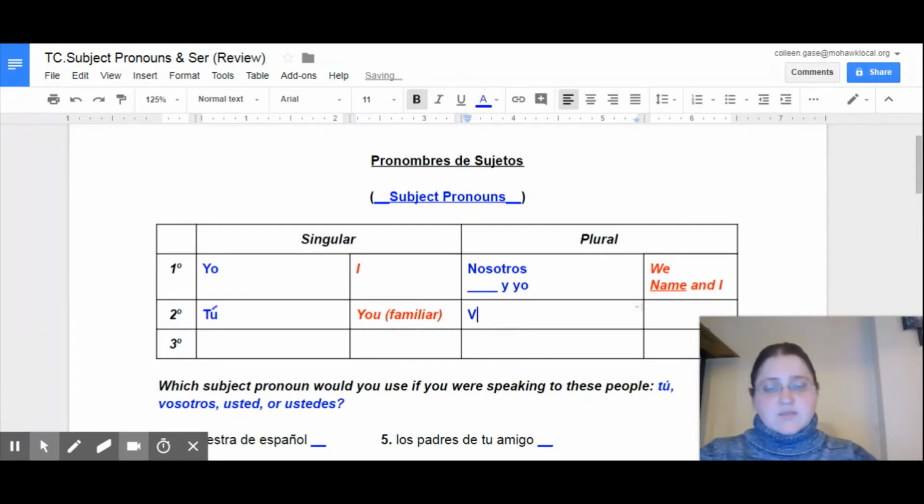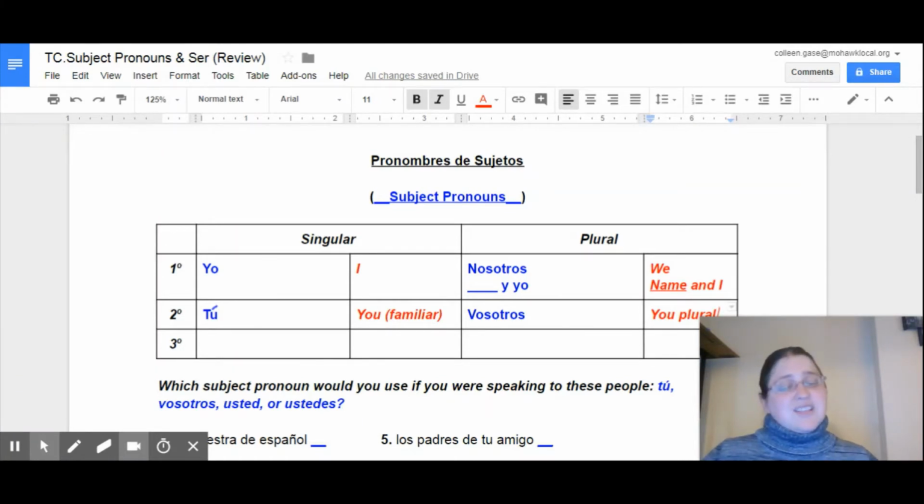Then there is vosotros, and vosotros is kind of special. It is you plural, first of all. In English, we just use a singular you, and we use it for everything. We don't make a differentiation between you want to go to the game talking to one person and you want to go to the game talking to multiple people. We just use you. Sometimes we will say you guys or y'all or you all. That's becoming more popular again. But for right now, we just have this you.